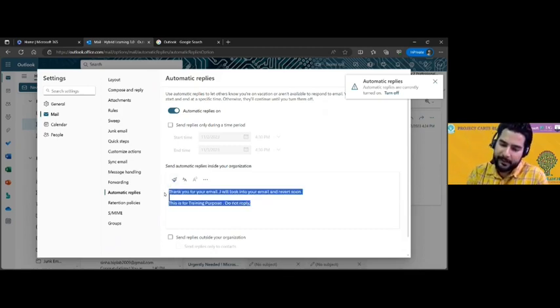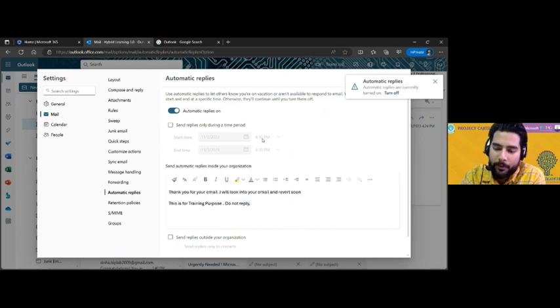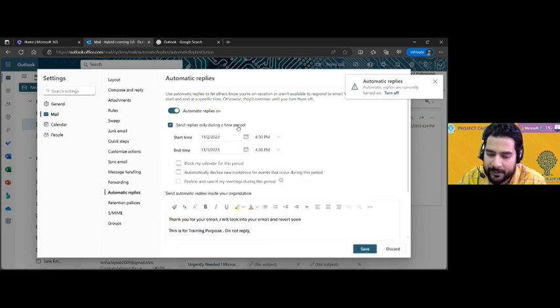And some more options are there here, like send replies only during this period. For example, you are on holiday or vacation time, and you are not able to access your mail. You can open this mailbox and keep it. Even when some parents community is trying to reach you in future, and somebody wanted to reach you after school hour, after 4 p.m., that also you can set. School time is till 4 p.m. From 4:30 p.m. or 5 p.m. onwards, if you wanted that they should not be able to reply back to you, click on this option, send replies only during this time period.